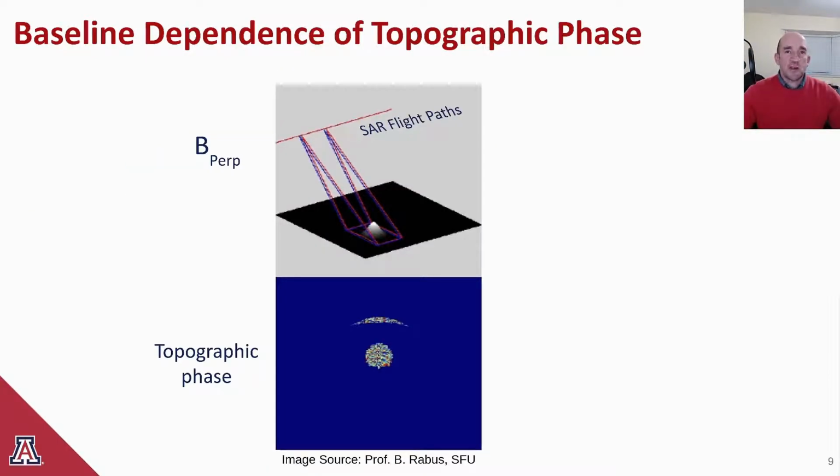Let's watch an animation now of the effect of B-perp. In the top image are two superimposed SAR flight paths, indicating for now a B-perp of 0 meters. The SAR is imaging a mountain on the ground. The mountain isn't displacing, so all we see right now in the bottom image is a bit of noise caused by layover. As I click through the animation, the orbit paths are going to diverge and we will see the response in the phase in the bottom section.